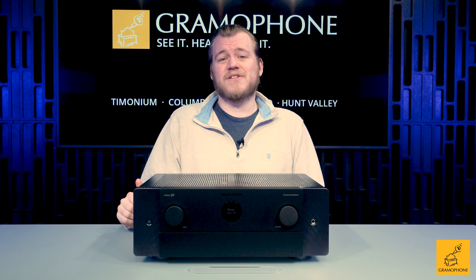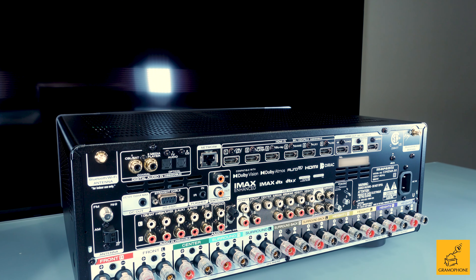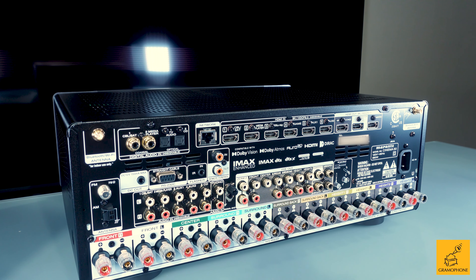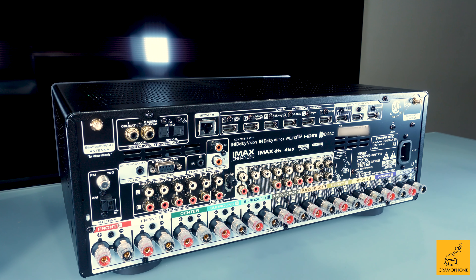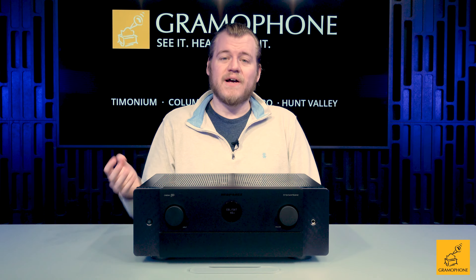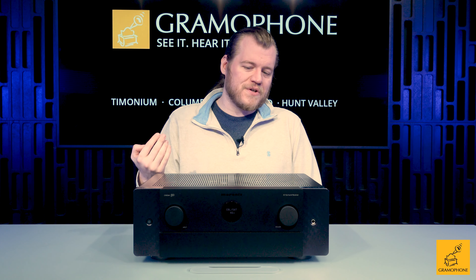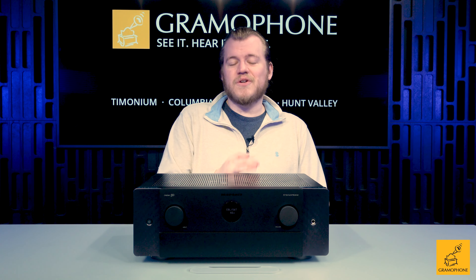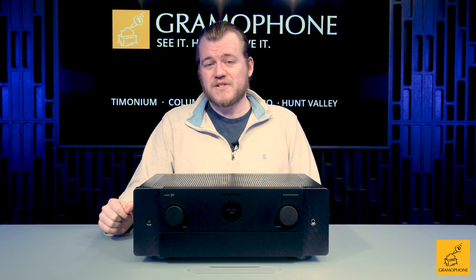The first is that every single HDMI input on this device is now HDMI 2.1, meaning it's good for 8K at 60Hz or 4K at 120. The output gives you three HDMI outs, only one of which is actually 2.1, but that's okay because most of us are going to be using one primary display anyway. For those with an older television who don't have the option of using downstream audio from HDMI, you still have good old-fashioned optical to connect with this device too.